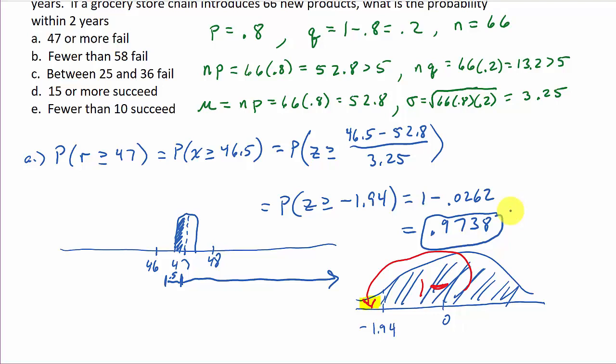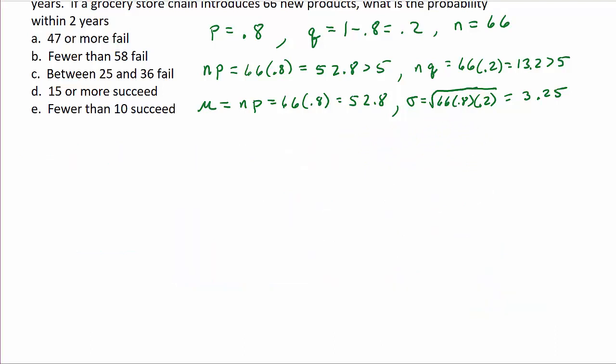It's going to be just a little bit different because it's not including the 58. And then we've got one in between, and then we've got one where it's the opposite of what they're giving us for the probability of success. I'm going to pause while I erase this. All right, so now let's look at part B.